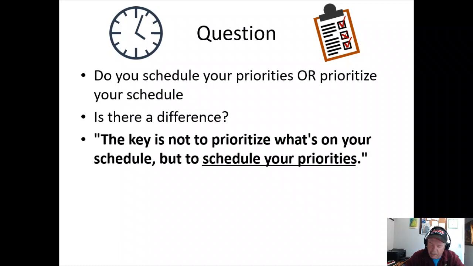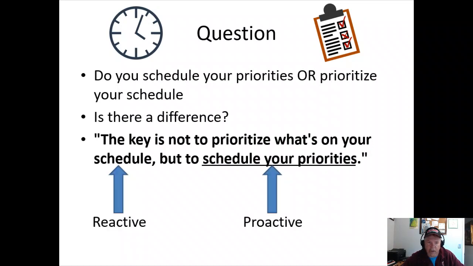What that means is I'm jumping around. I don't really have a schedule. I'm putting out fires close to me, right? And don't get too confused with this. It's just the idea of thinking ahead, being proactive, and putting your priorities in an order to get them done. So that's why those, I would say, are different. Scheduling your priorities is proactive, thinking ahead. Prioritizing what's on your schedule is reactive, and oftentimes it gets blown up by your kids. Hey, can you bring my stuff to school? I forgot it. And all of a sudden my schedule changes, I've got to do something else.